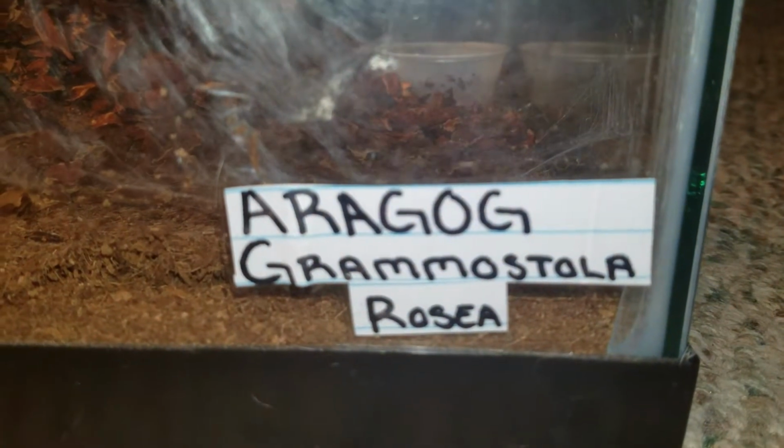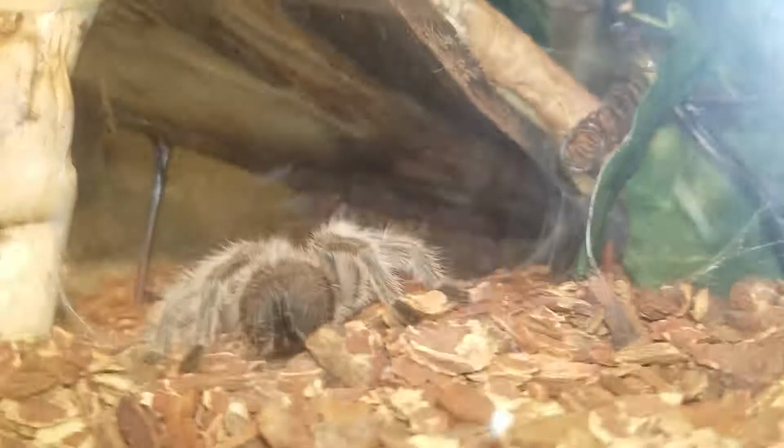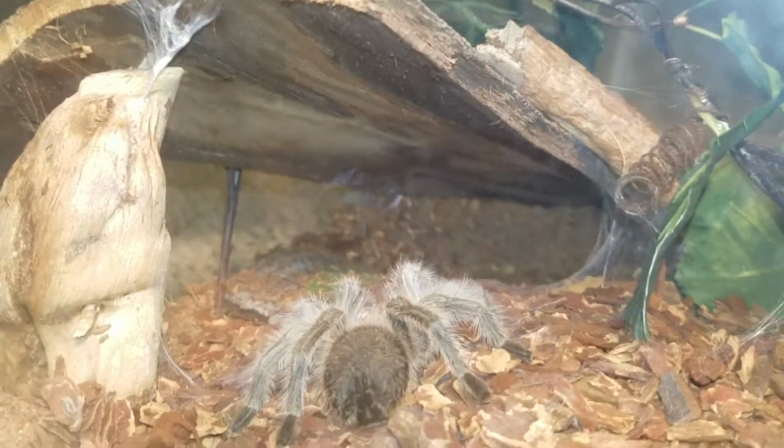Next we have Aragog, my rose hair. I am unsure of the sex on this one, but it has done a fine job on webbing everything up. I created a starting burrow right down here, and it never got the hint. As you can see, new substrate never been used. Instead, it decided that under this giant piece of bark would be better.